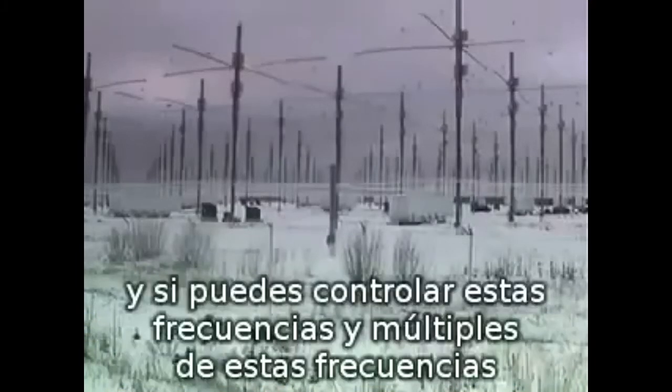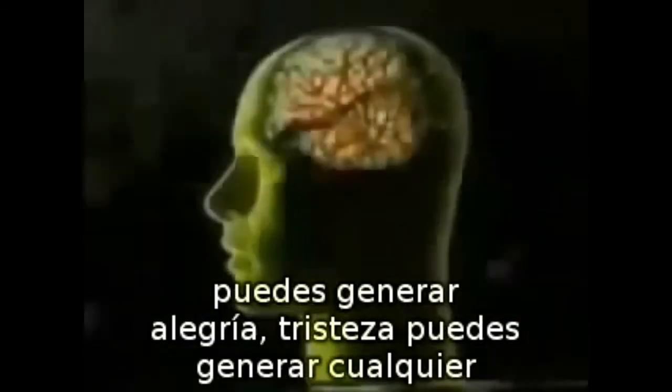These kinds of signals can control the human brain. And if you can control these frequencies and multiples of these frequencies and various combinations, you can control all kinds of emotions. You can generate happiness, you could generate sadness, you can generate any mood you want. Similarly, using the appropriate fields, we can induce fear and apprehension.